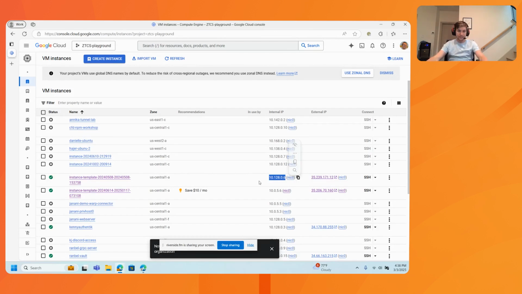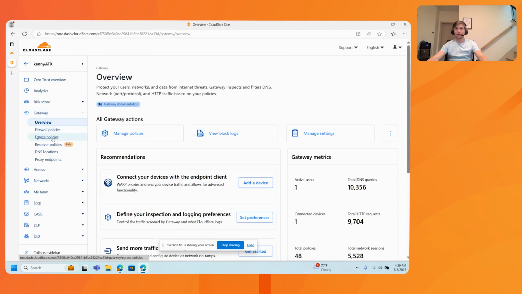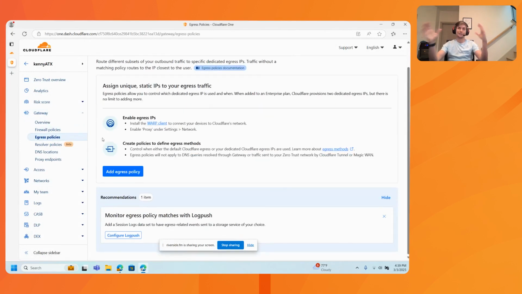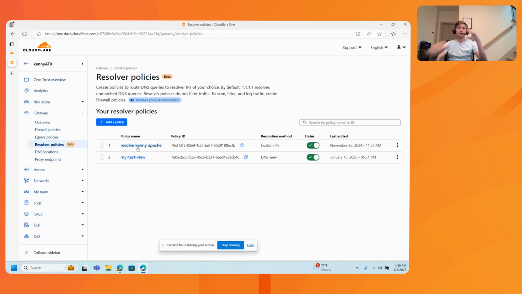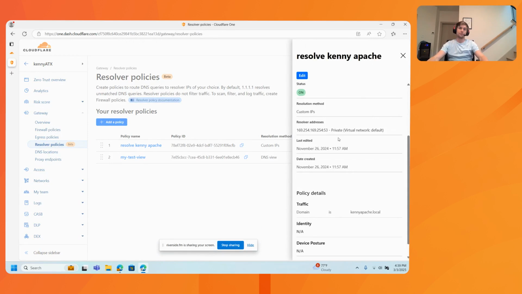So to quickly set the scene, what I've got configured, let me grab my Google Cloud environment. I just have a Google Cloud VM that's running a simple web server on it. You're going to see that once I actually go through and connect. But I'm running a simple web server on this Google VM at a private IP address.